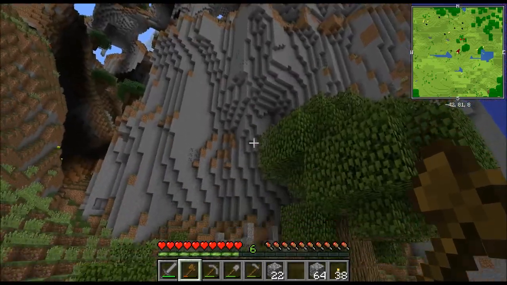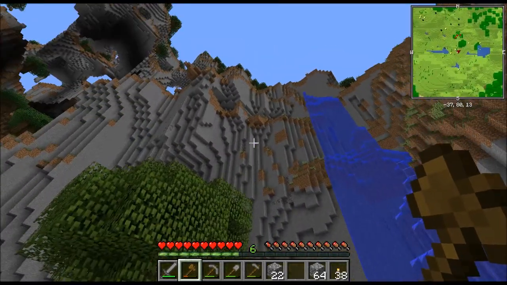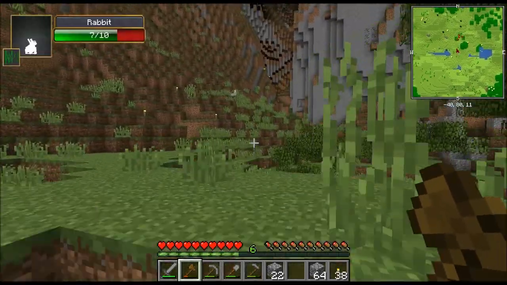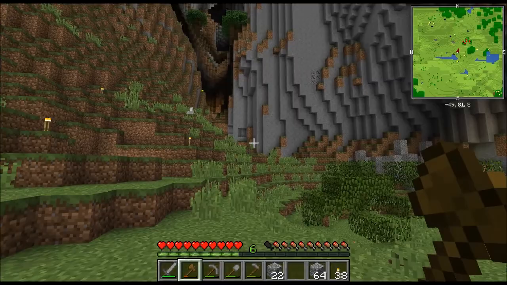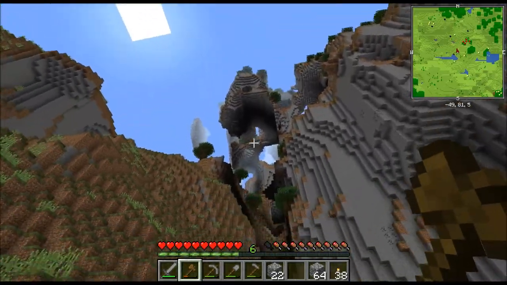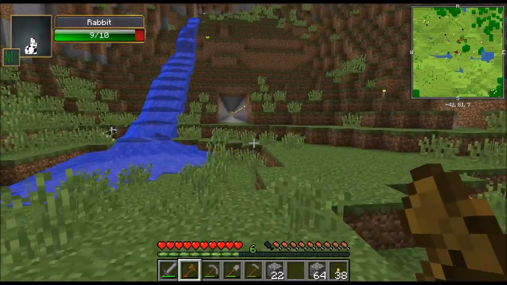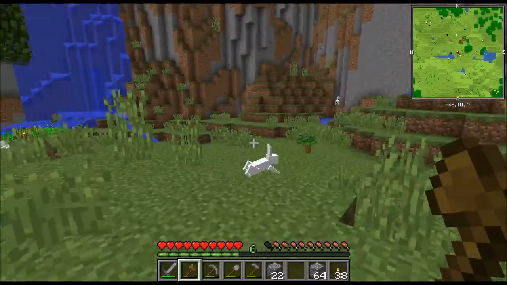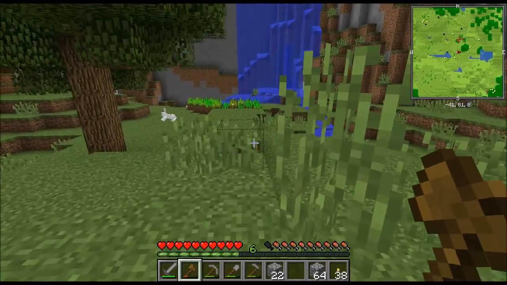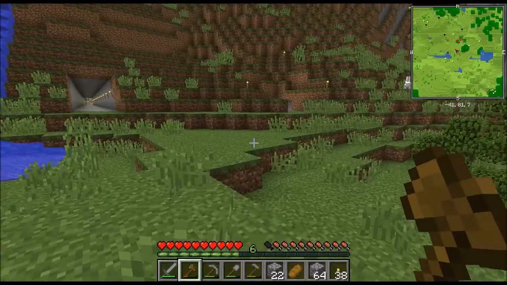Not sure what the best way of doing that is. A bit too jaggedy for ladders and things, a bit too dangerous to fall off and stuff. Maybe we can go up through there and up, spiral up round or something, but we'll figure that out in a following episode and dig it out. And all the while, of course, we are waiting for a blood moon to spawn and have some fun with that.